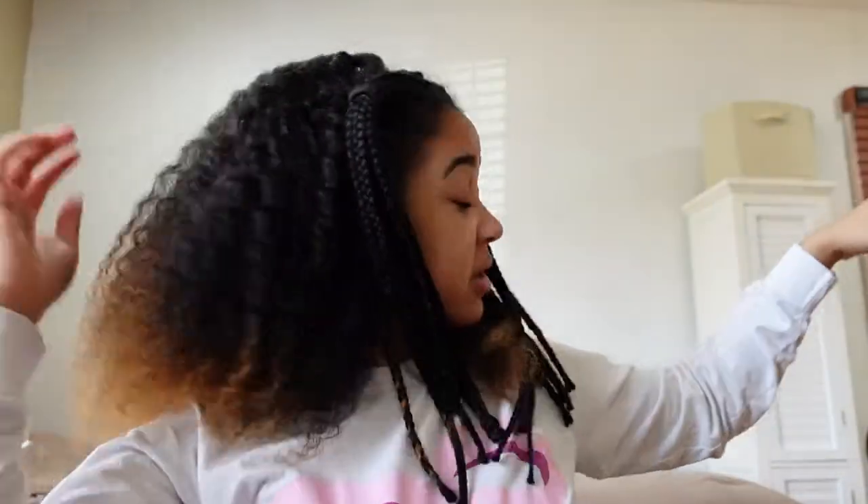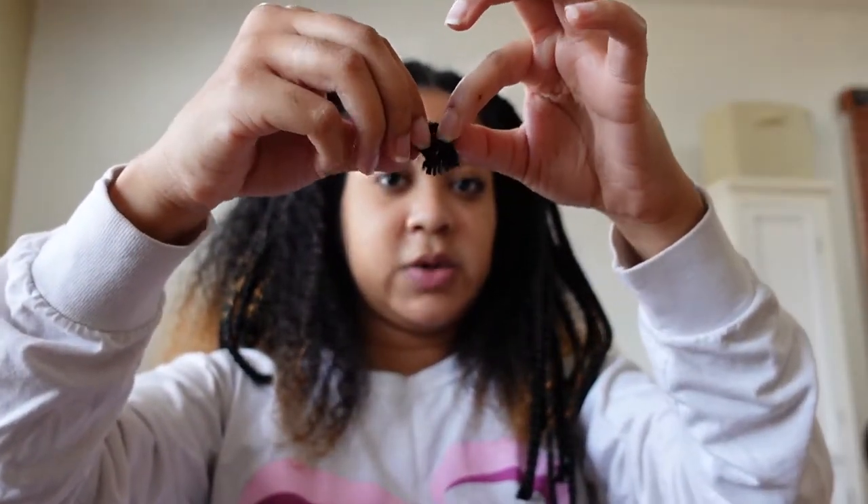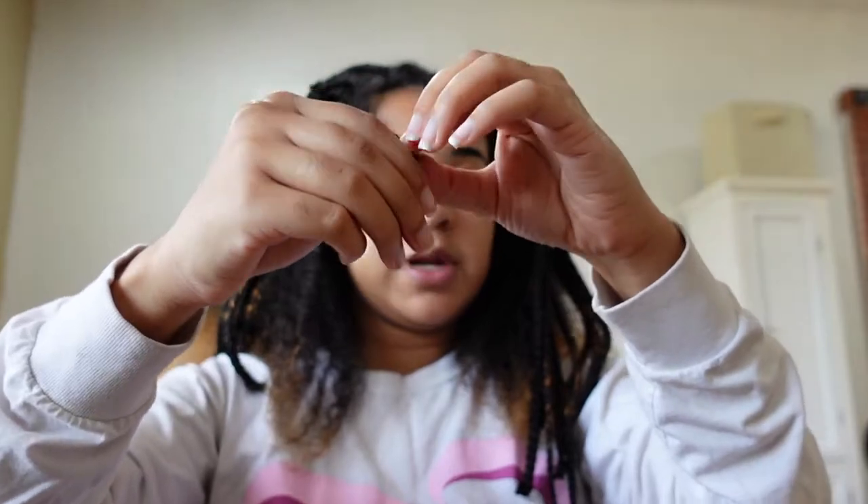Alright, since I'm almost done, this is all that's left and everything else has already been taken out. I'm going to show you guys this part now for an up-close view. So once I pull the braid out, I go to the very bottom — as you can see, it's already starting to come apart — and I use that little opening. Then as I continue to work my way up, I just put my fingers in between the braid parts themselves and work my way up.